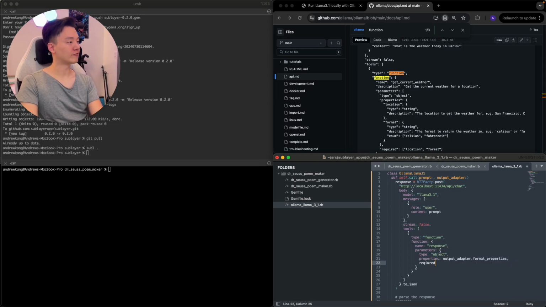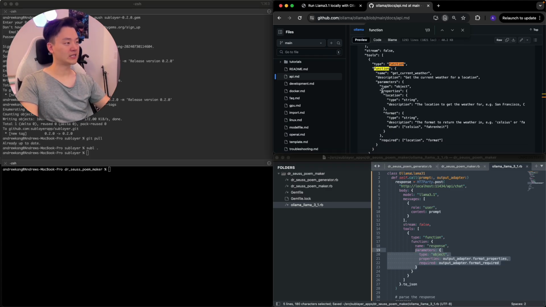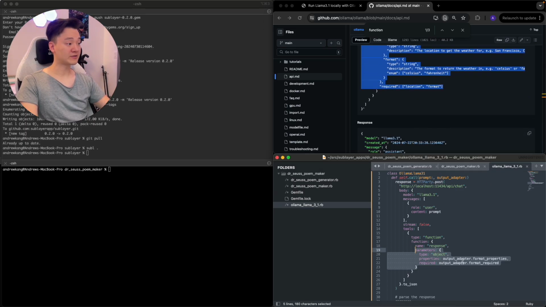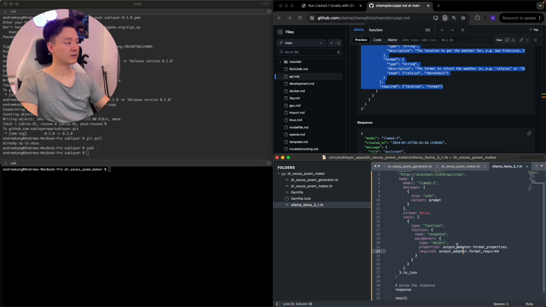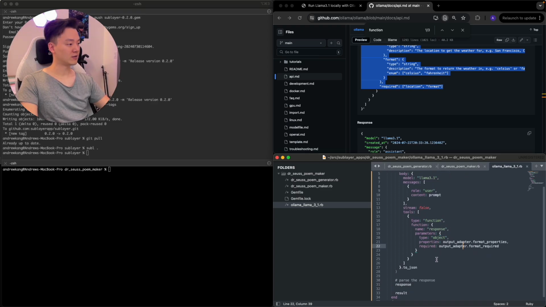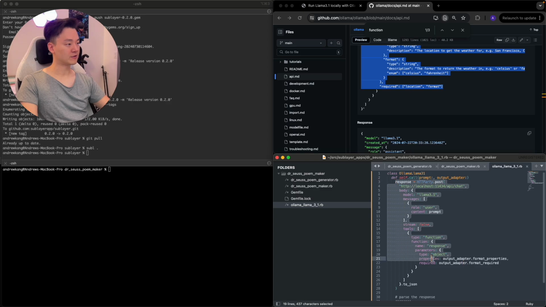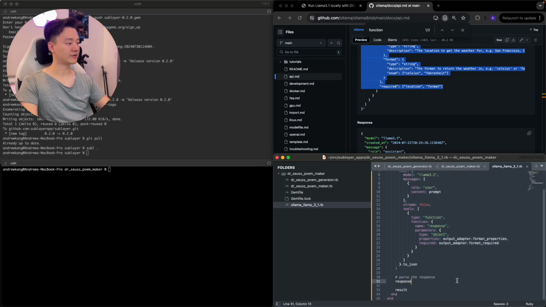And then the required parameters or properties, same thing. You can just say output adapter dot format required, and that will complete the more meaty part of the API, and that's it. That's it. You'll be done with the API call here for your provider, your custom provider.